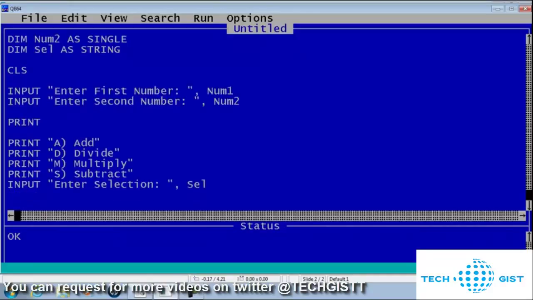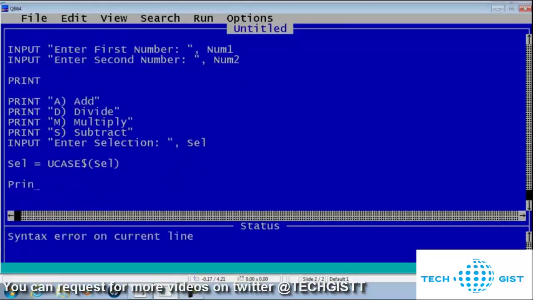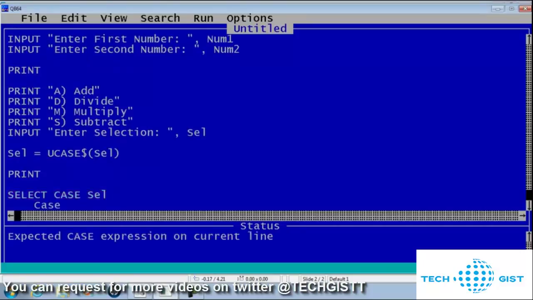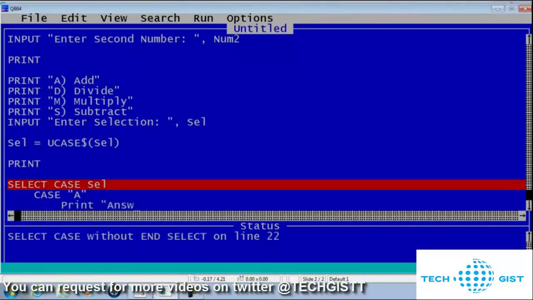Once again, the computer is case sensitive, so I'm going to work with uppercase, making this program not case sensitive. So I'll put in sel equals UCASE, sel. So everything now is converted into uppercase. Next, I'll just print a spacer line, and here I'll use a select case. Case A, go ahead and print answer, semicolon, num1 plus num2.